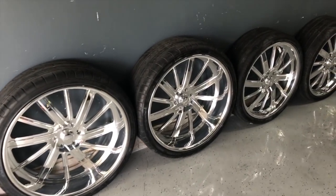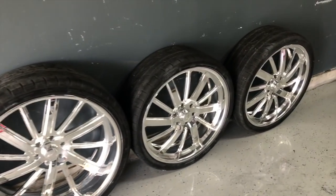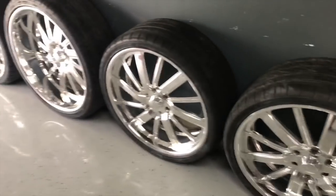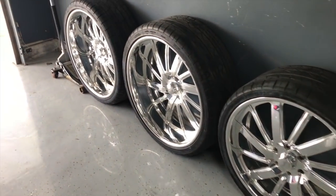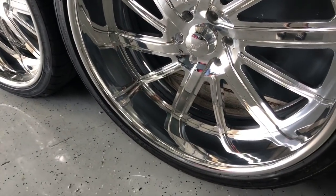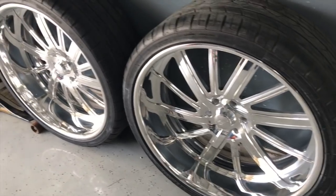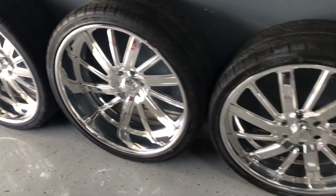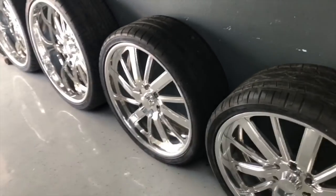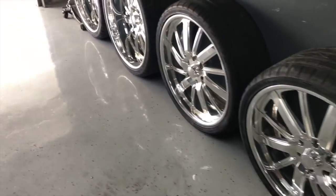So last week on my video, I told y'all that I was working all week polishing the wheels, and I went ahead and gave in. I found a place here by my house called Aztecas Wheels, and they went ahead and polished the wheels for me, and they gave me a pretty good price, which was $50 per wheel, which is a very good deal considering that they don't take into account the size of the wheel and they polish inside and out.